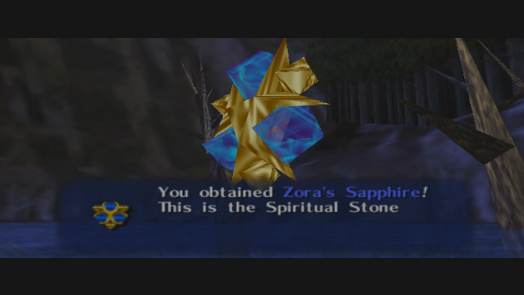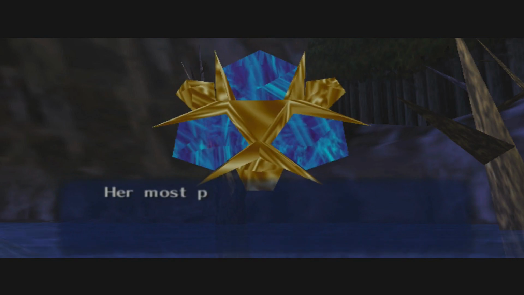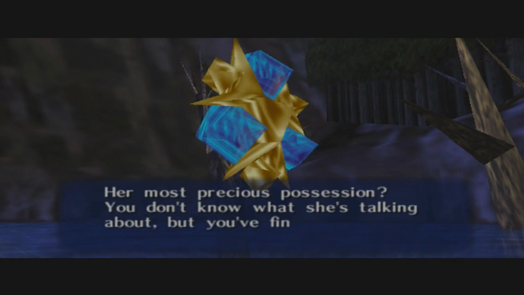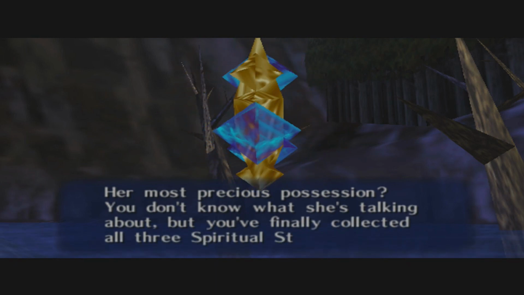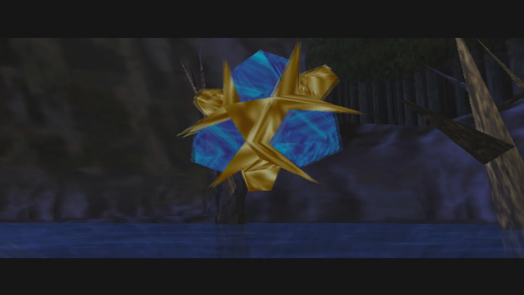You obtained Zora's Sapphire. This is the spiritual stone of water passed down by the Zoras. Her most precious possession? You don't know what she's talking about, but you finally collected all 3 spiritual stones. Go back to see Princess Zelda.